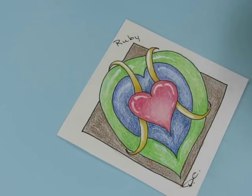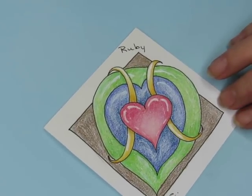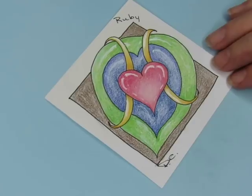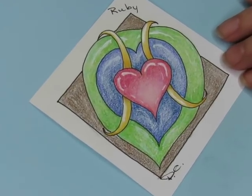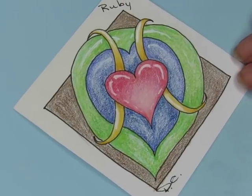The Signo, I started with the Signo because it's easier to find. That Decorees one is much harder to buy. So if you don't have it, you can use your Uniball. You can use any other white gel pen that you might have for the highlights. But I really like that Decorees one. I just have to be careful not to touch it because it takes a while to dry.